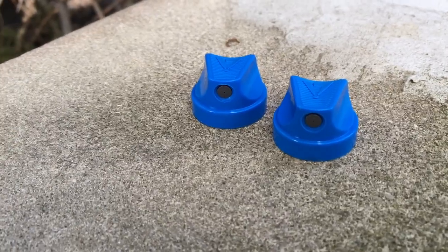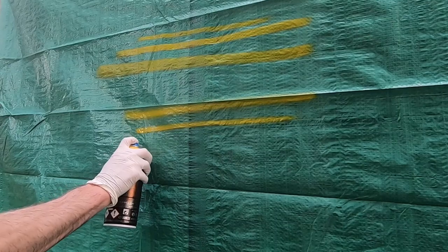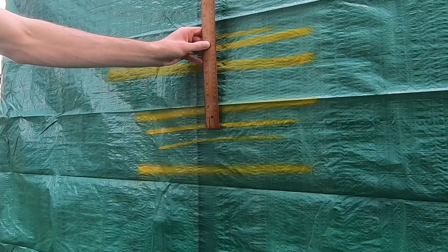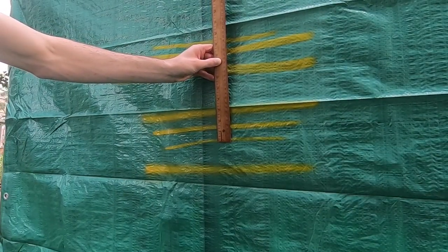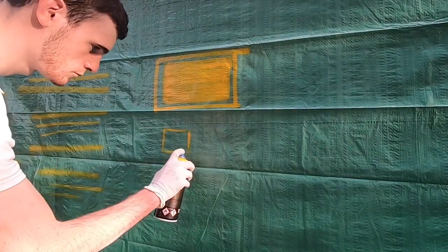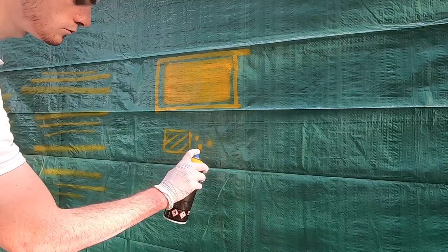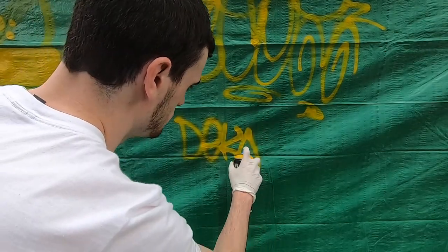Next we've got the flame skinny blue. Admittedly there should be a slight performance advantage using a branded cap on the same brand can, but I didn't really find that was the case with the flame blue. It seems to have a much higher output and is only really happy spraying at less than a half inch — any bigger and the line edges start to go fuzzy, as you'll see when the lines are compared next to each other. But as you can see, this is great for small detail and highlight work.